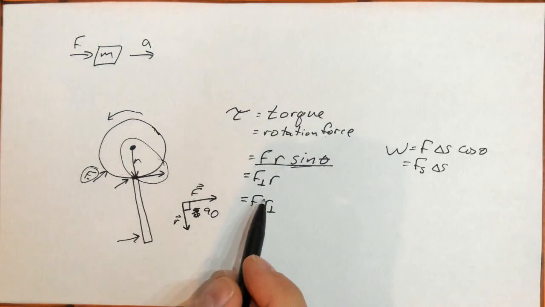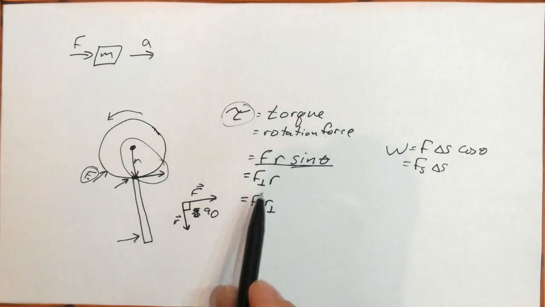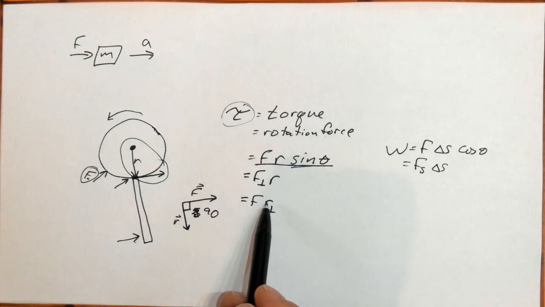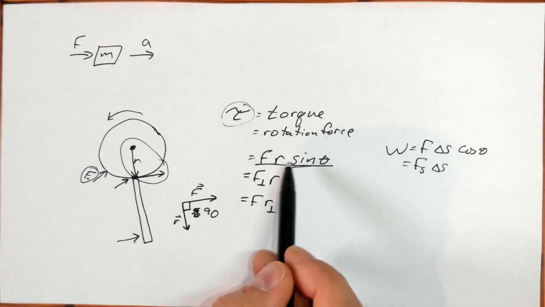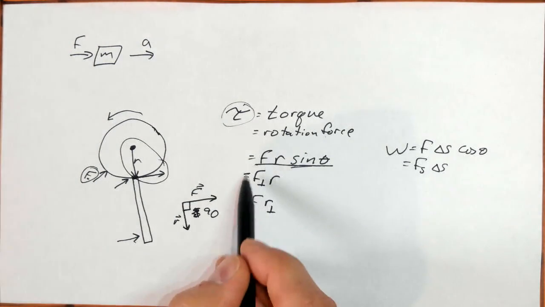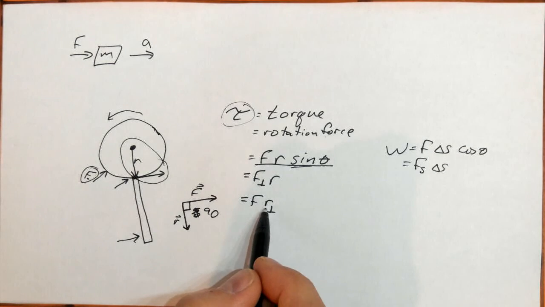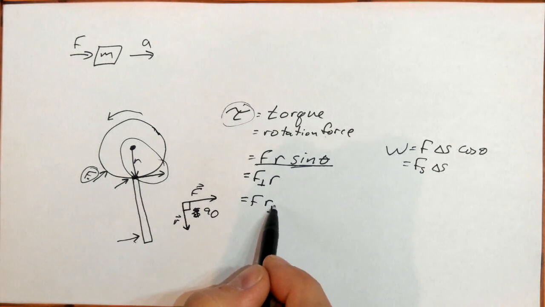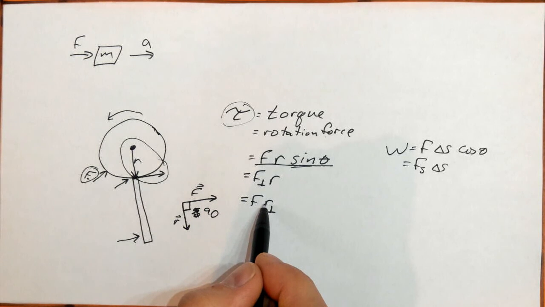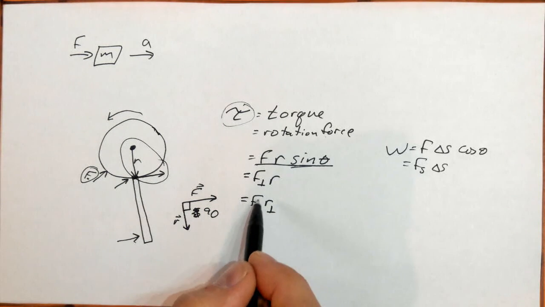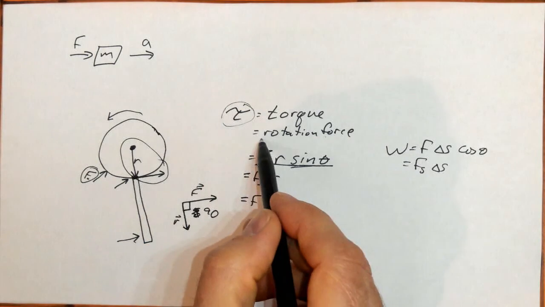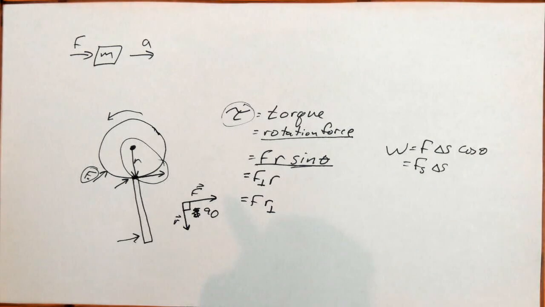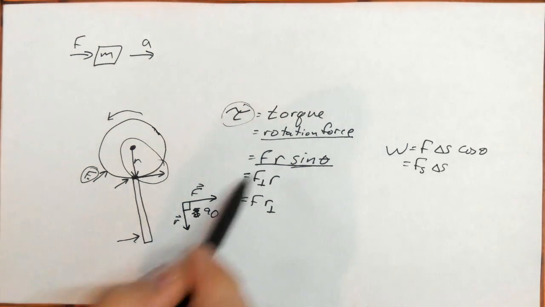But the biggest thing is the amount of torque depends on the size of the force, how far away you push on it, and how perpendicular they are. That's what's important. You can either calculate that perpendicularity this way, or just look and see how much of the force is perpendicular. Or, and again, this is a little more obscure, but we'll see later, you could draw a line from the pivot point perpendicular to the force, and then how big is that line? Those would all give the same values of torque. Remember, qualitatively, this is rotational force. How do you get it? It depends on those three values.